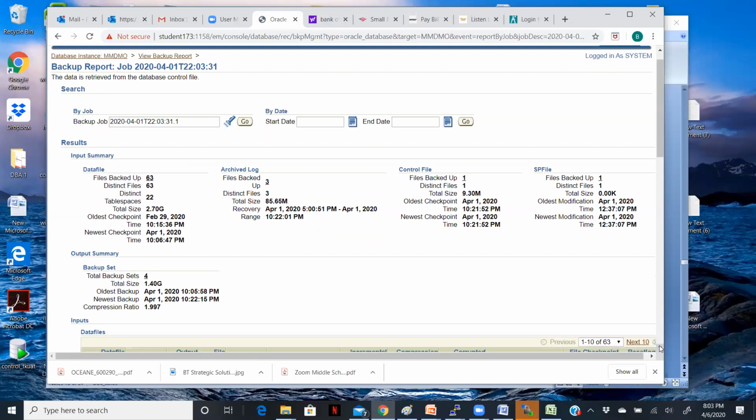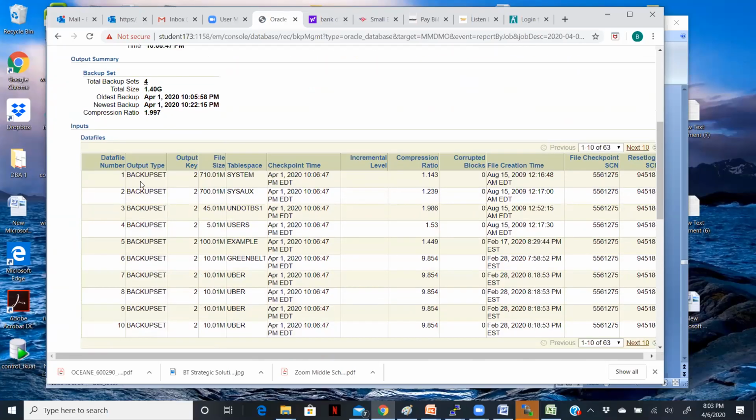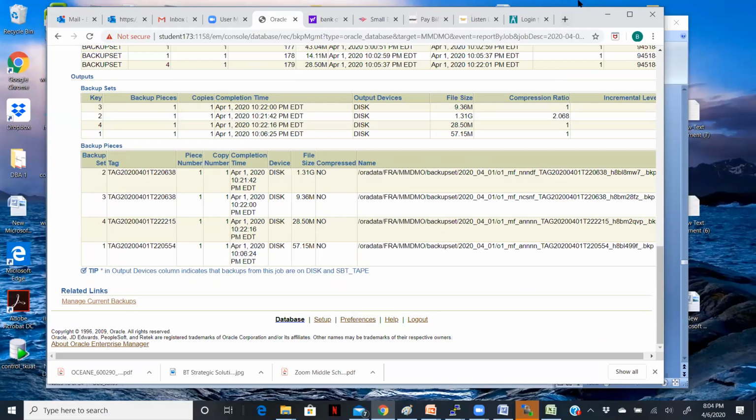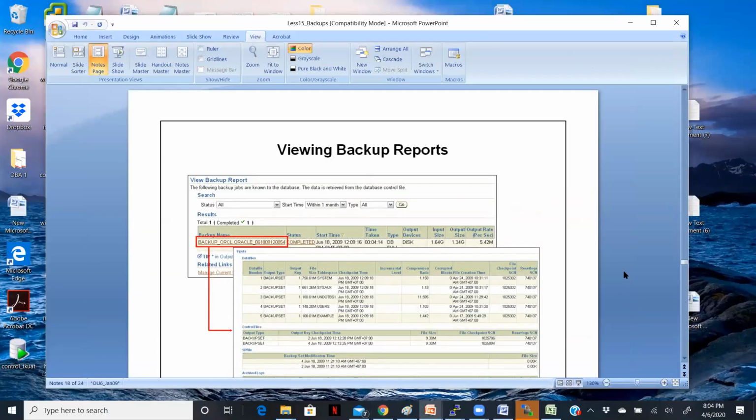We had just put the database in archive log mode. When we look here, backup set, backup set, backup set. All right, in backup reports.